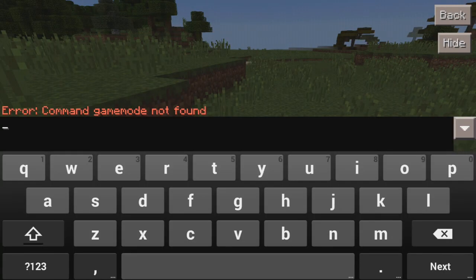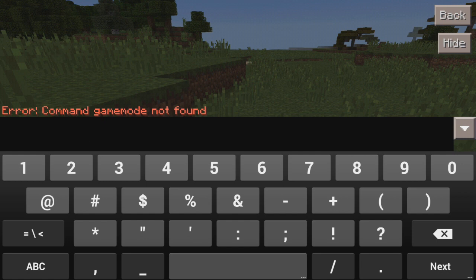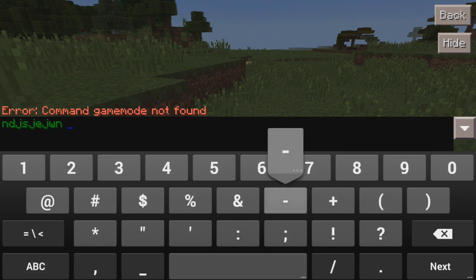Also, there's color in the chat, so if you go over here, and you have this little button there, you do that, and then you put in a number. So if I put 2 in, you can see my text is green. Or if I go here and do that one and do 1, now it's blue.